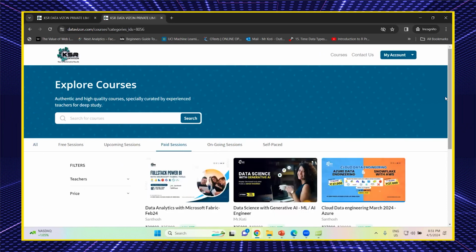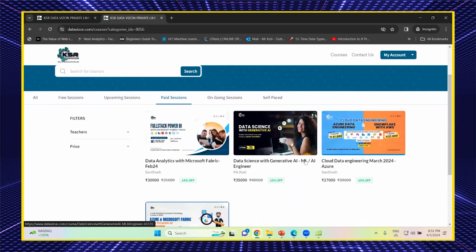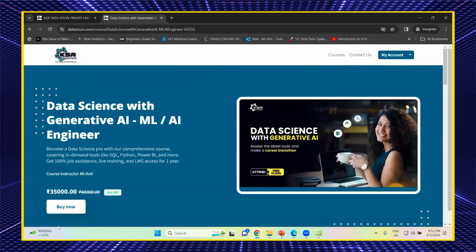In the paid sessions, you can see a course called Data Science with Generative AI Engineer. What is the course fee? 35,000. When you try to pay, you can see a discount of 13%. It will open. You can see buy now.